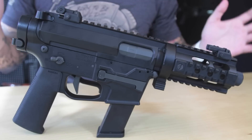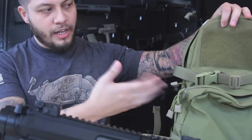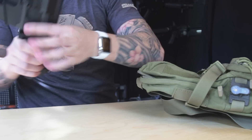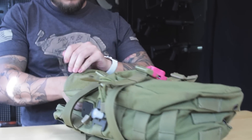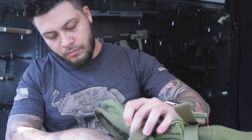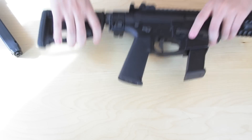You can fit it into a whole plethora of carry options. For example, it can easily go inside a hydration bag like this. Gone are the days where you have to lug a big bag for your gun. Not only can it fit into this, I'm pretty sure you guys have seen it be pulled out of a document carrier, and I wager it would probably fit in your girlfriend's purse. Anyways, back to the gun.